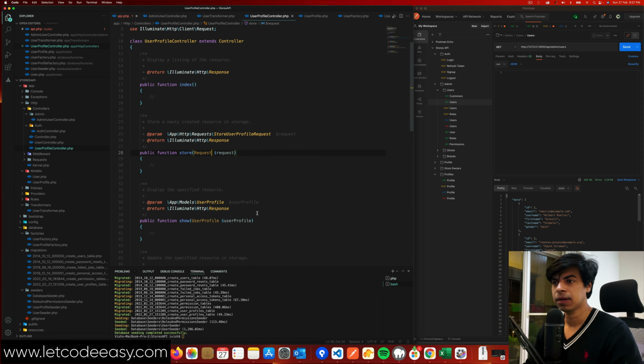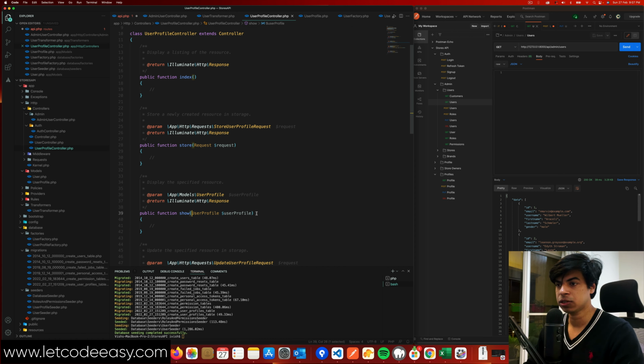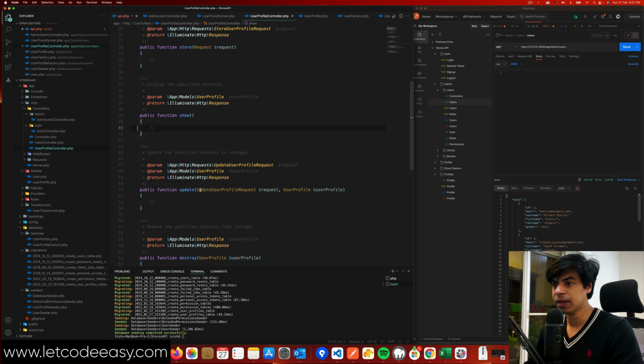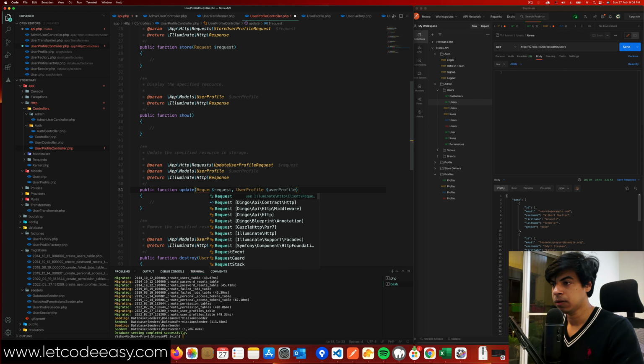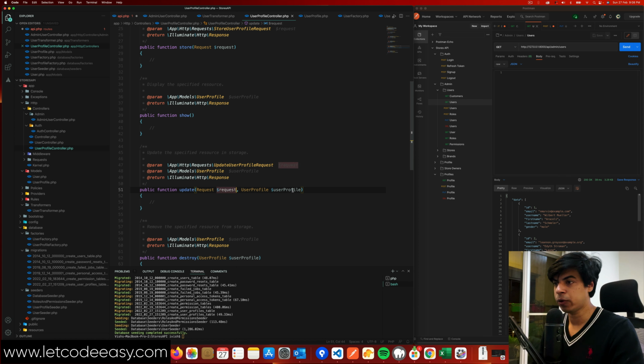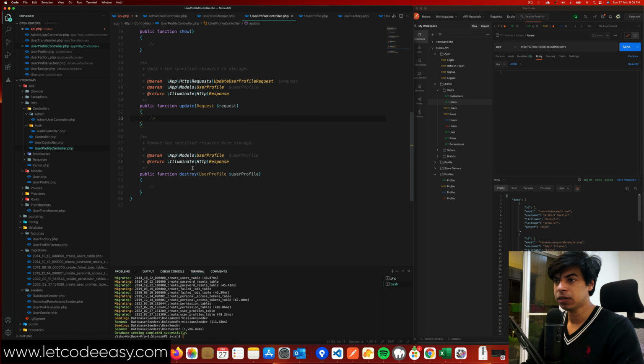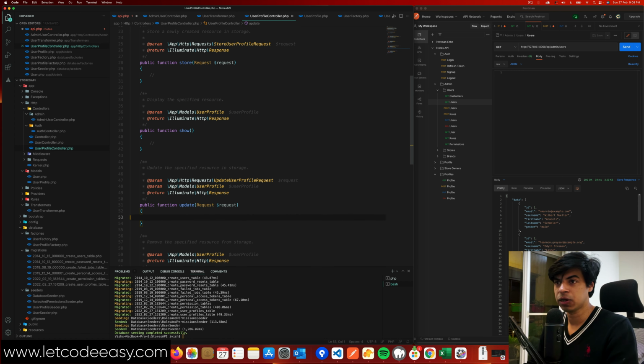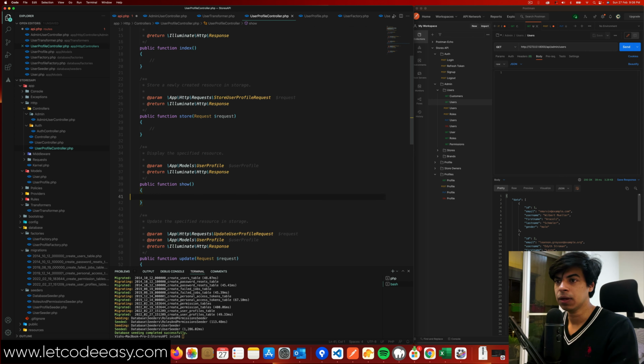Even here, I think, yeah, let's do the basic stuff. I just need a show function, because token is going to take care of whatever information I need. Again, there are lots of things which are available here. I guess I don't need even that. Request and user profile I don't need to pass, because again I might just pass it within this request itself. Destroy, I don't need any parameter, because token again knows what needs to be done. If it's about destroying my own account, that's what it's going to do. Show is what's going to show my profile.